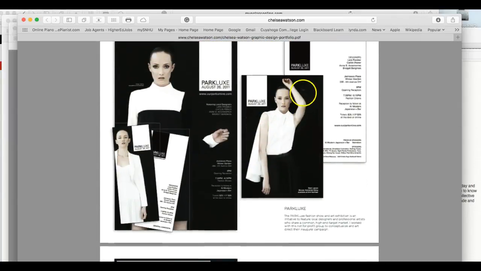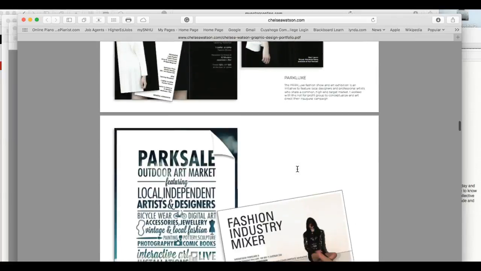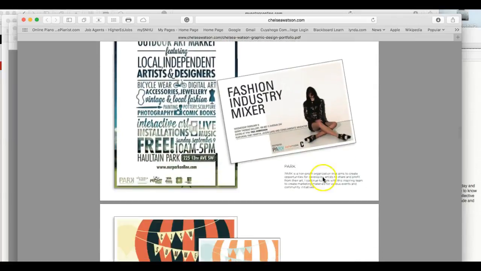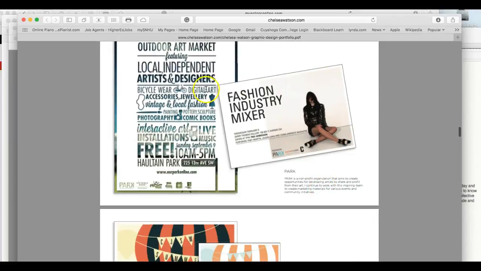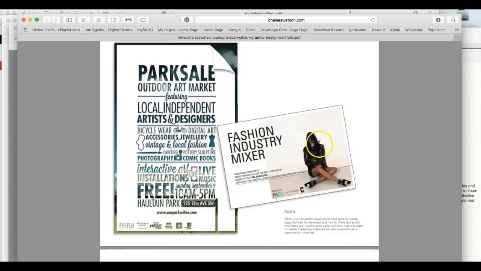But note, everything is in alignment with something. Nothing is kind of straight off by itself. And like I said, there's building depth by layering items on the page. That's a very interesting technique.